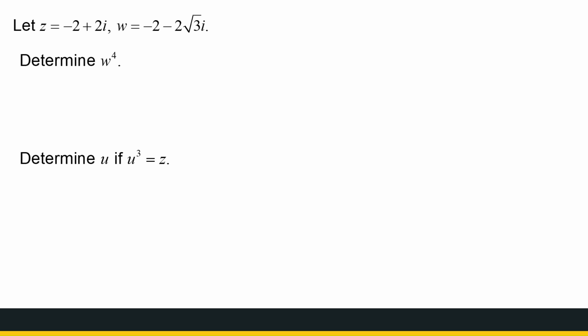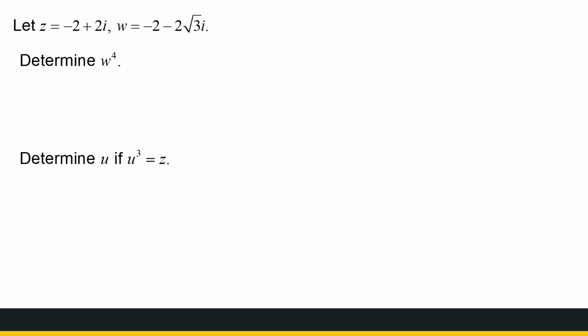All right, the last question, and this is just to make sure that you're not getting confused between roots and raising to a power. So take this question down, answer the two questions, and once and for all be sure that you know the difference. Question 1, we're given w, and we're asked to find w to the power 4. Question 2, we're given u. We have to find u if u to the power 3 is equal to z. So let's look at the first one.